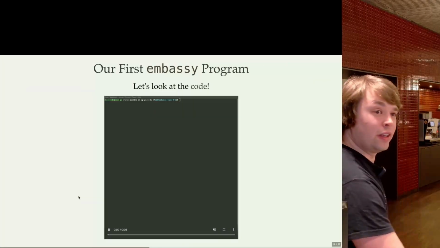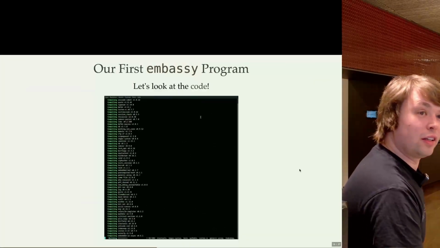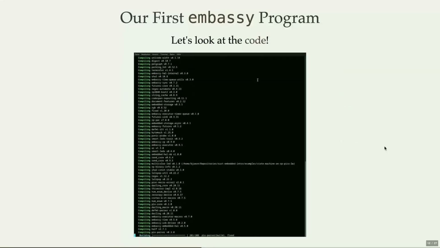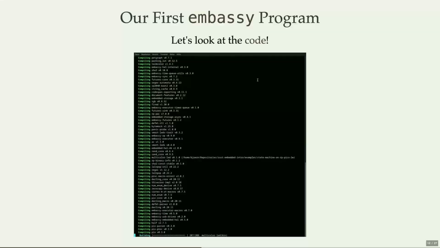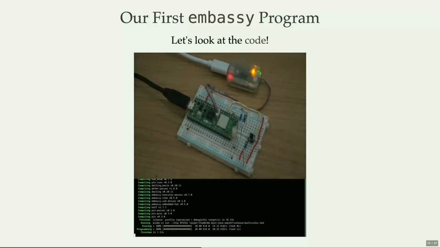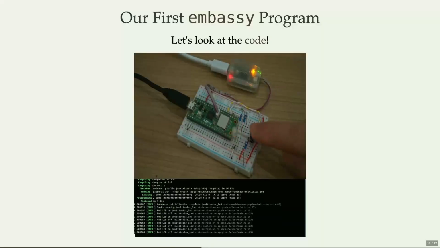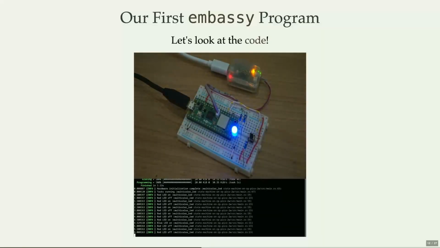All right, because we have some online viewers, we only have this as a video and not as a live demonstration. You see now how the code is compiled, and then it's flashed. And now you see it running on the real microcontroller, and there you see me pushing the button. So the blue part of the LED turns on, while the red part of the LED just continues to toggle.